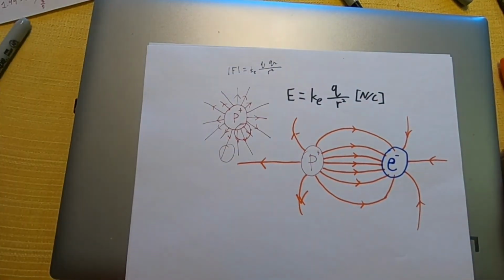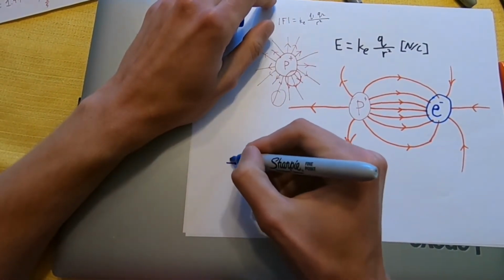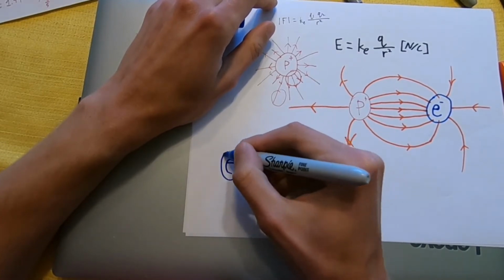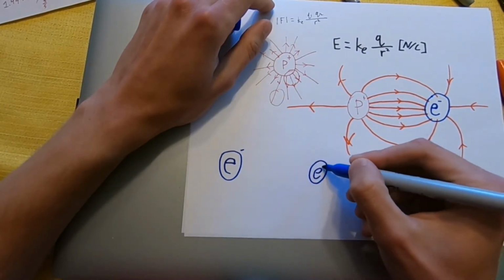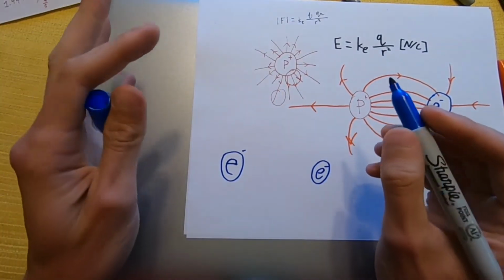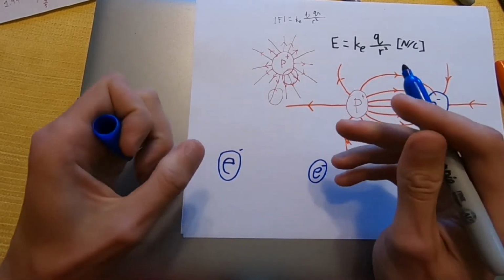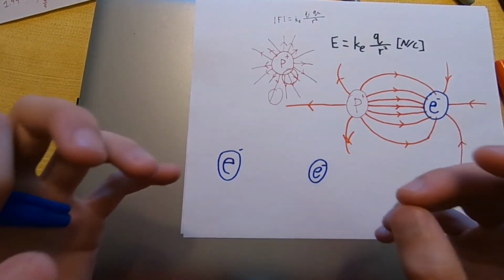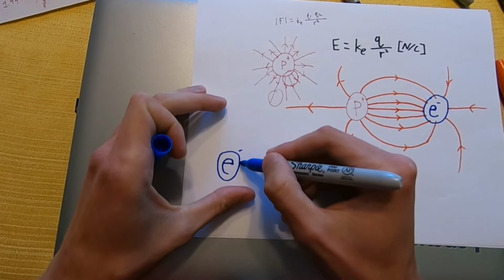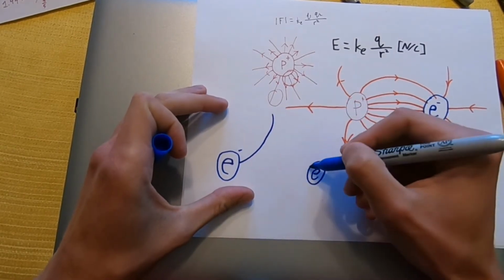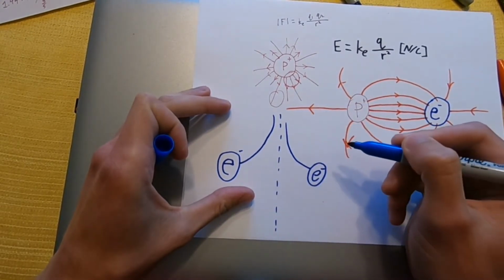Now, if we had two electrons, those fields are going to repel each other. So we're going to have an opposite effect. In this situation, we're actually going to have no field in the middle because those field lines are repelling each other. And so all the field lines are going to kind of go up, and then we kind of have this imaginary line in the middle.